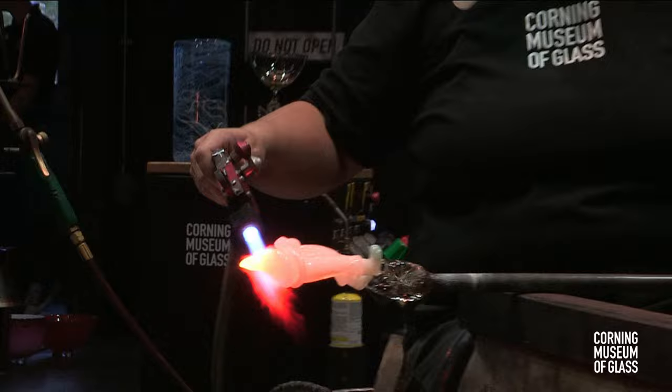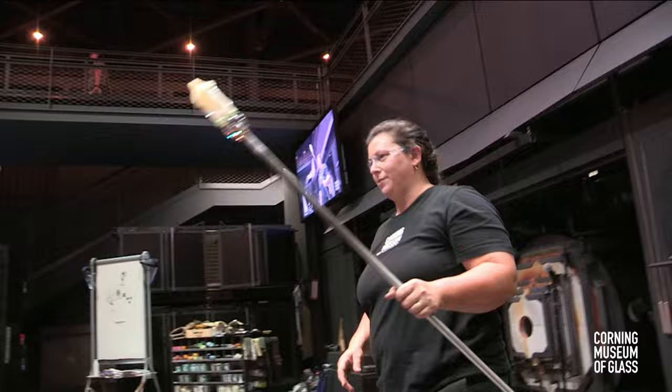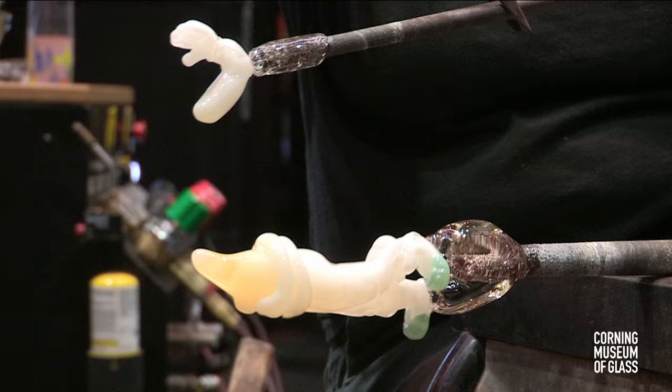So we've got a lot going on over there now. They're getting their temperatures just right, spot heating those certain parts of the arm and the body of the astronaut to assemble this. So Chris is going to give that a nice flash. I see Catherine spot heating a certain area. So pretty soon, I'm sure, she's going to be attaching that arm. Yep, so here she goes.